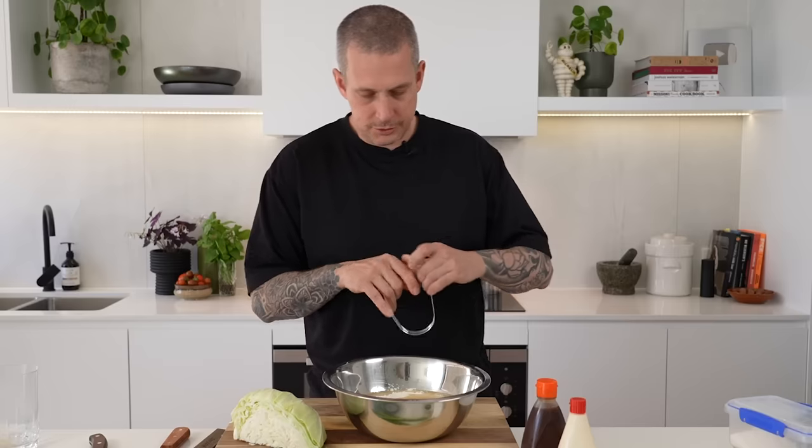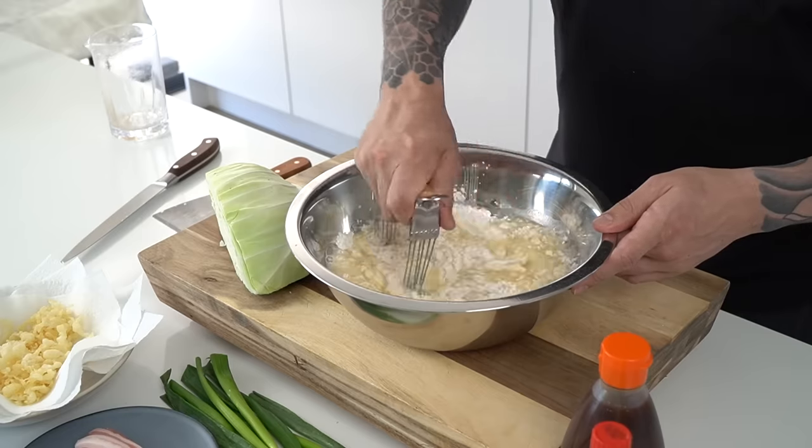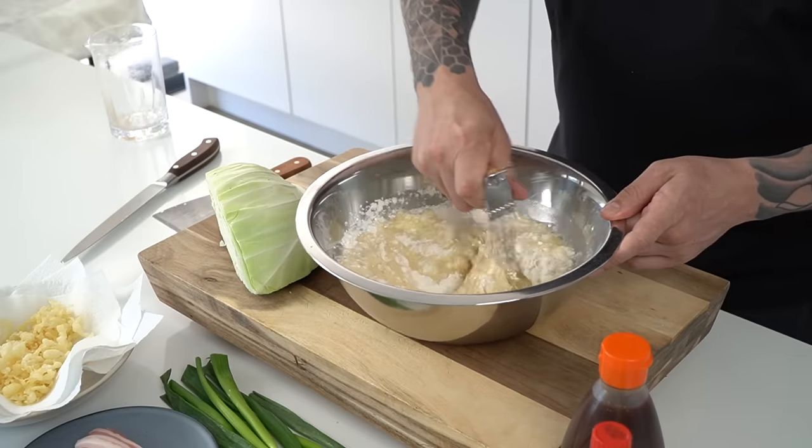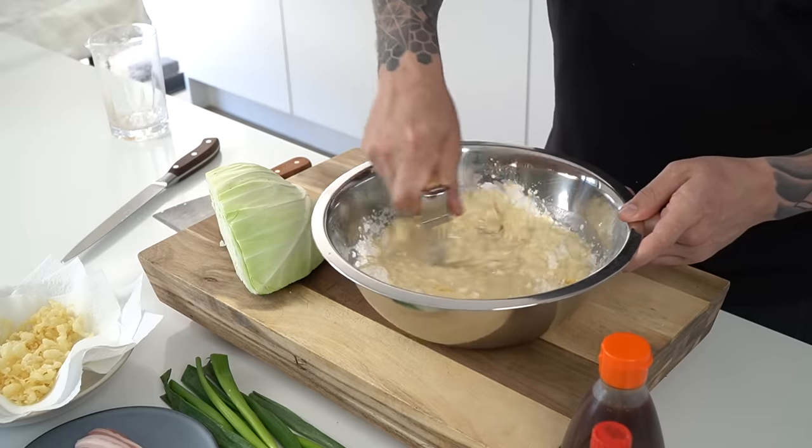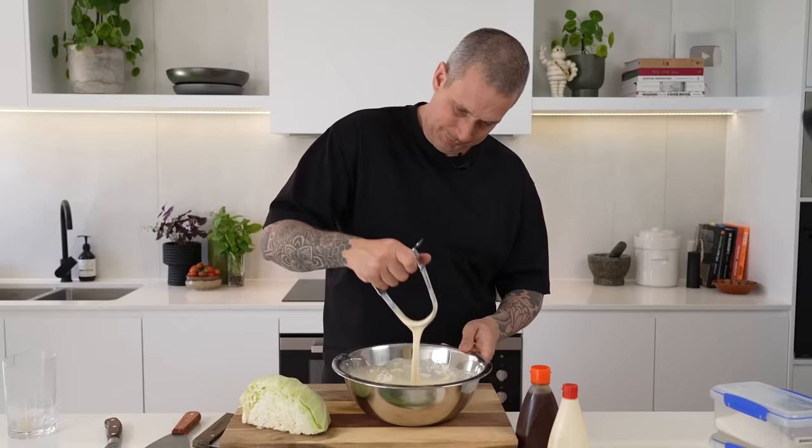Now, conveniently, I still don't have a whisk in the studio for some reason. That'll be rectified soon. But I have got this pastry cutter, so we'll use this to whisk instead. You don't need to go crazy on this. Even when it's relatively smooth, it doesn't need to be silky smooth because once it cooks, it'll sort itself out anyway. So we're just gonna shove this in the fridge to rest.